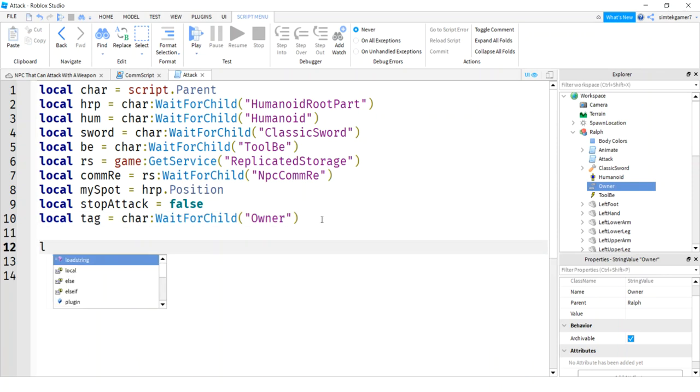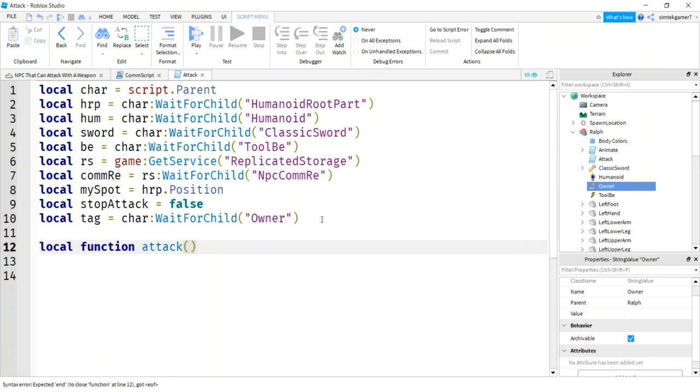We'll set it when we spawn into the world. All right, so now let's do a function, local function attack. We're going to get this from the client side. It's going to tell Ralph to attack. The player is going to be sent, so we know who the player is, and then a character to attack.